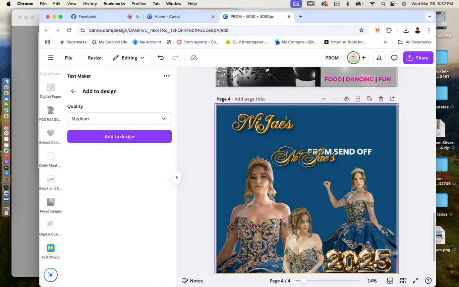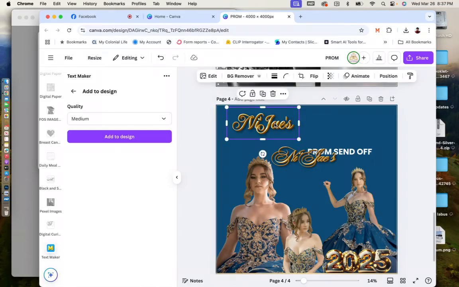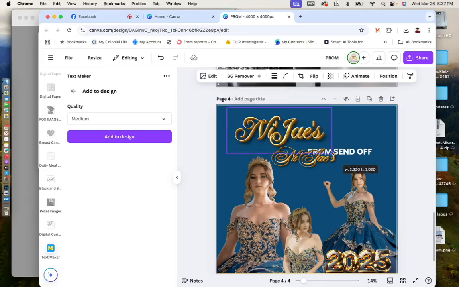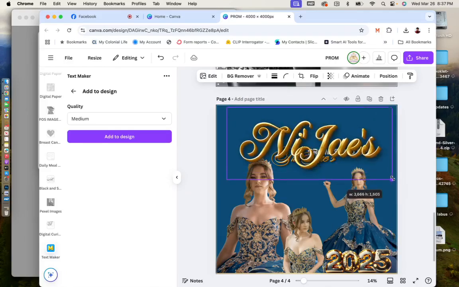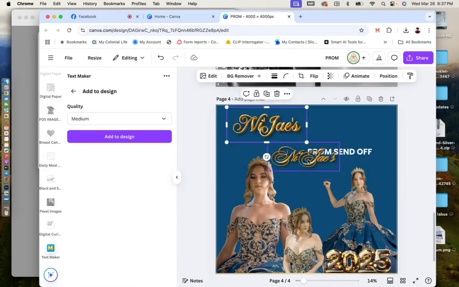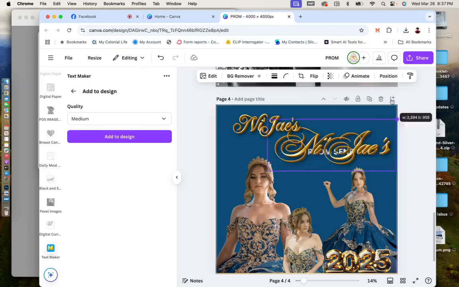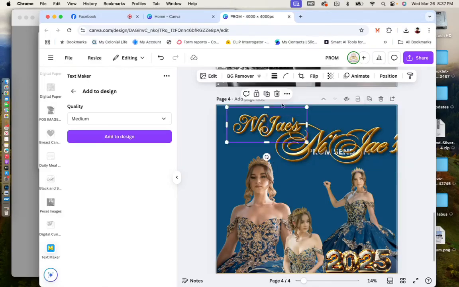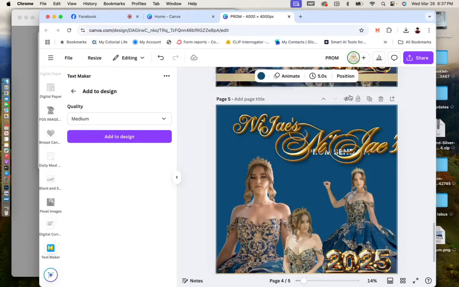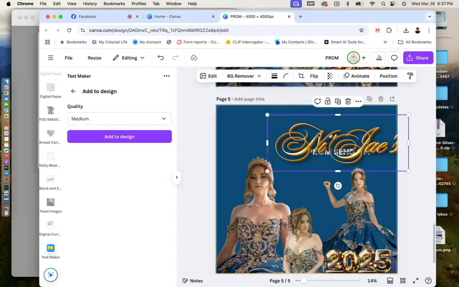Now the thing about these is, when you use TextMaker, it imports as a PNG. So that's going to cut it off or whatever, so you have to be mindful of that. You can stretch it out as far as you want, but it's a PNG, so just know it's an image. So I will delete that one. I'm going to duplicate it just in case because it's not saved. All right, so this is here.